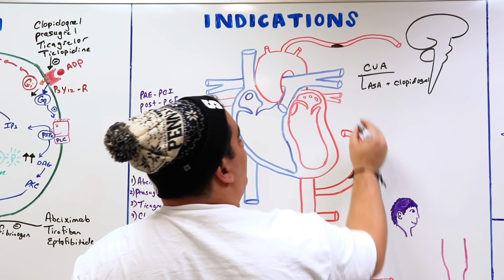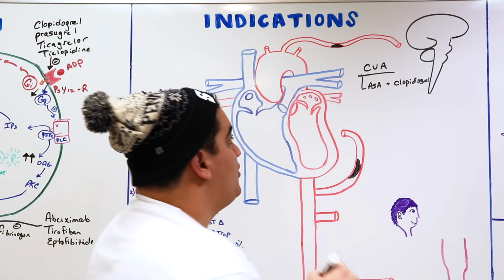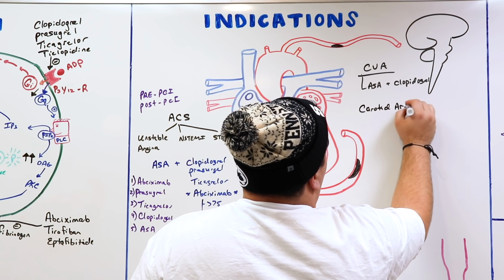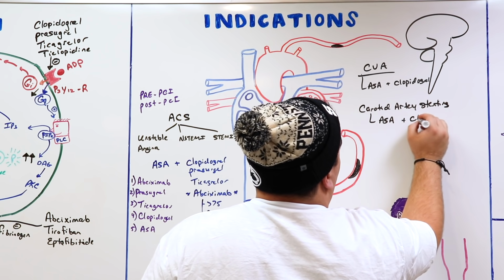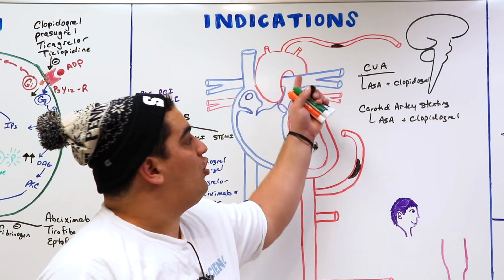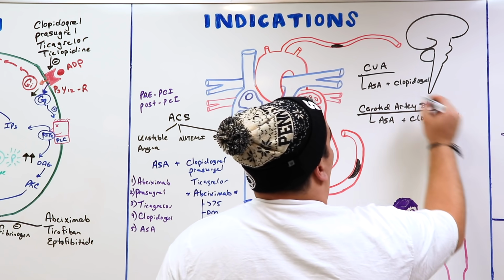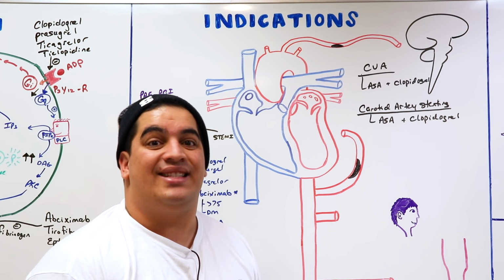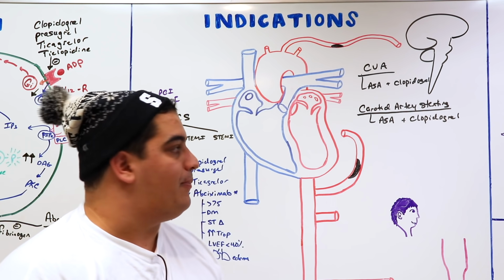Another important thing here with CVAs is sometimes if someone is getting a stent in the carotid artery. So another thing to remember is if someone's getting what's called carotid artery stenting, you can actually give aspirin and clopidogrel. You can give it pre and sometimes even post carotid artery stenting, okay? So it helps with that process. So if someone has a CVA or post-CVA, aspirin and clopidogrel are good combinations to give. If someone's getting carotid artery stenting, where they're putting a little stent into the carotid artery, it's also good to have these antithrombotic agents as well.